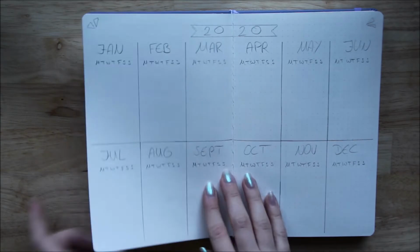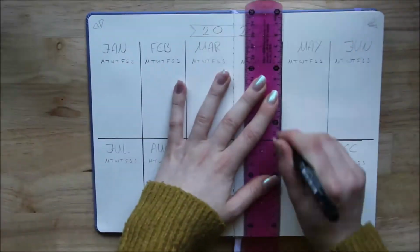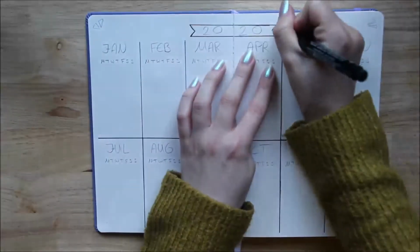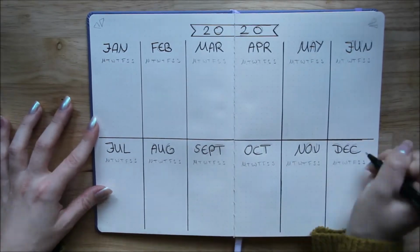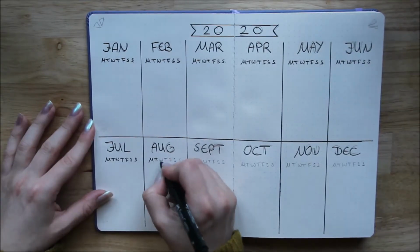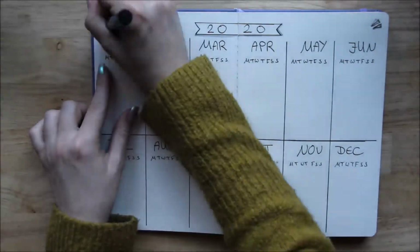Everyone, and welcome to my June bullet journal setup. This one's actually quite different because I had to move my bullet journal into a new notebook. My old one, I could have still put my June spread in there, but it was at the very end. I barely had enough pages to do it, so I decided that I would just use my new bullet journal. And so in this one I had to do my beginning of the year setup.